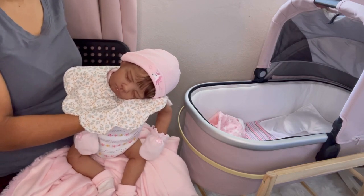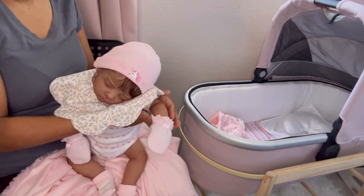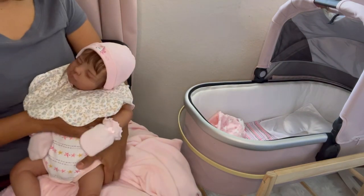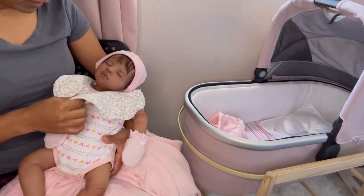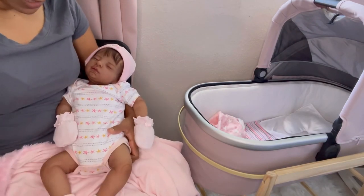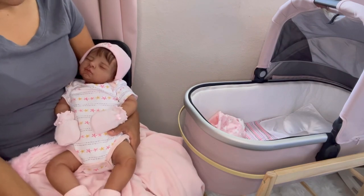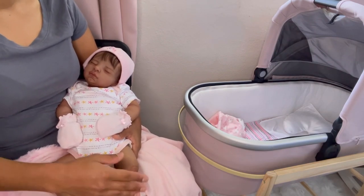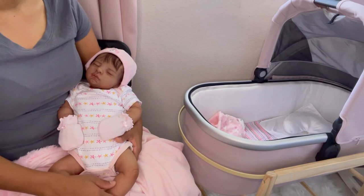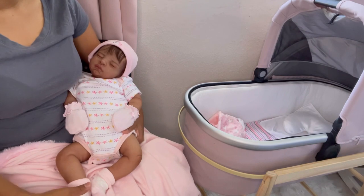So guys, Mrs. Journey seems to be pretty happy. She has fallen asleep. So we're going to let her sleep here. And I want you to stay tuned to see that baby coming and maybe a changing video with this girl. I have her in this outfit like 2 days, so I am behaving better about that thing of changing her. I am doing better, so I am improving in that.